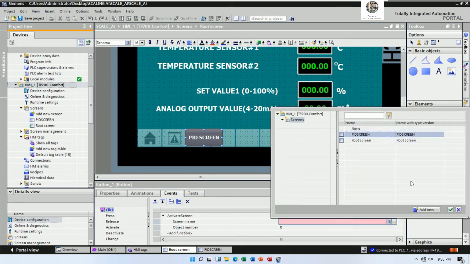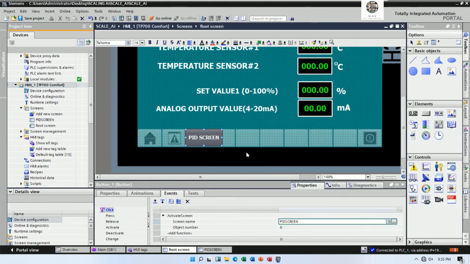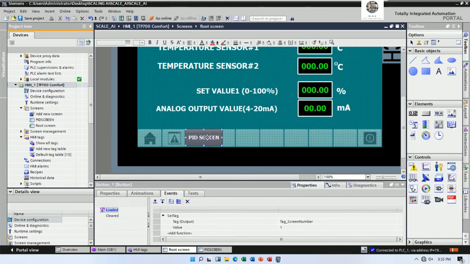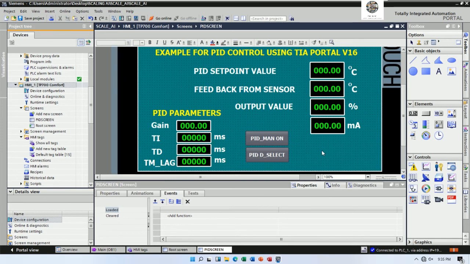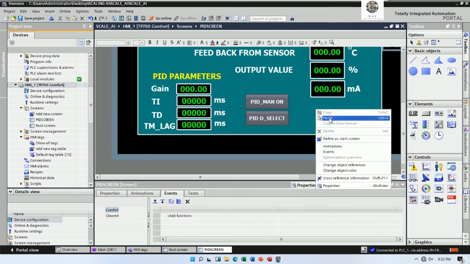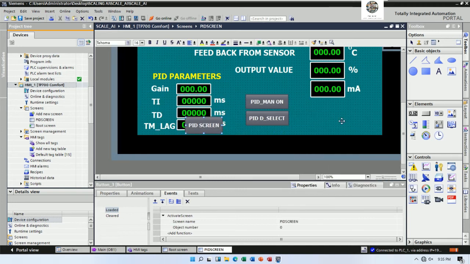Okay, screen PID screen, and we can copy this one to the PID screen, and then we can paste, and this one we can use as root screen, right?